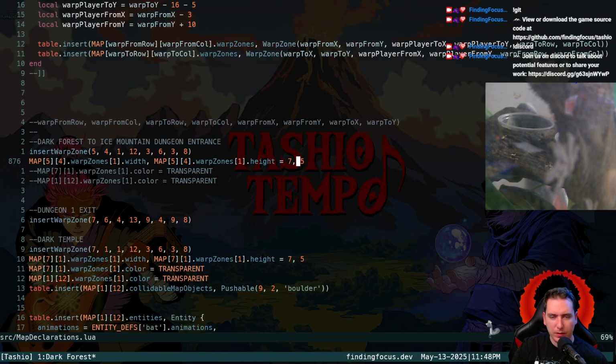We need the width to be, oh, you know what? This doesn't move the positioning, but right here when we say warp from X, warp from Y, instead of it being at 3.6, we want it maybe 7.6.